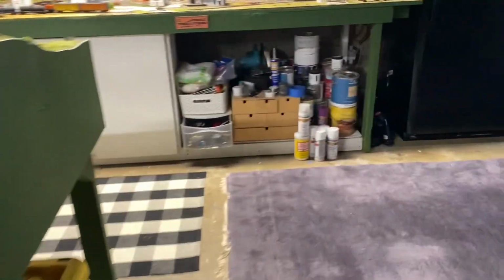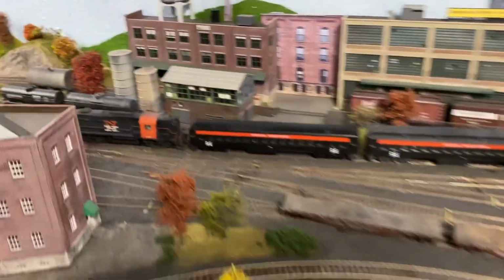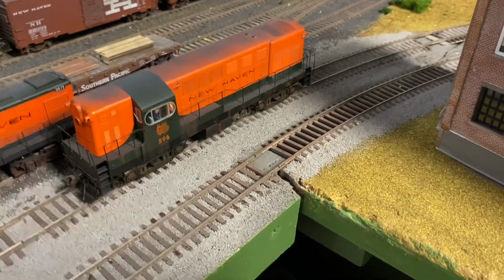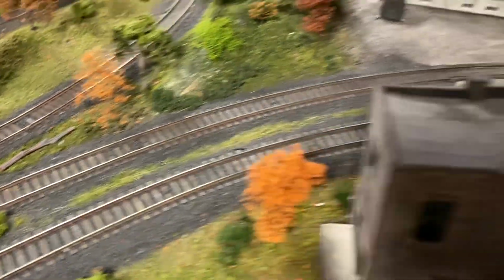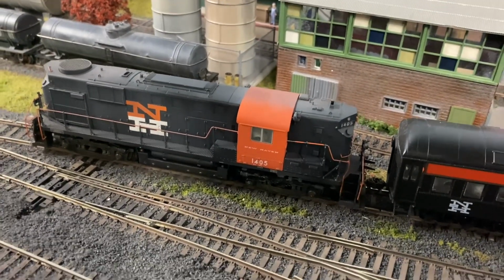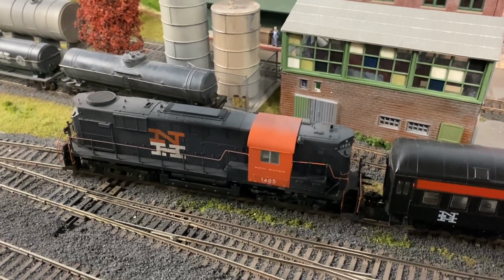But as far as locomotives, I've been having a problem with my Rapido RS11. It's derailing in two spots, only in one direction for some reason. So it derails right around here, and then it derails, I believe, around here. I might have mentioned before, my radius is very tight, 22, 24 inches at the greatest.